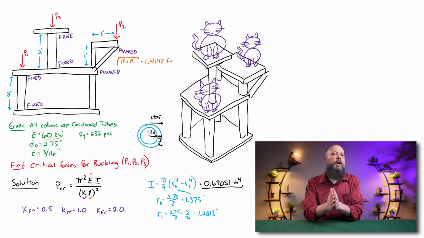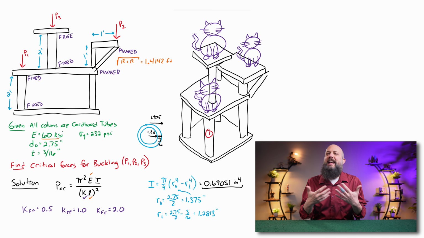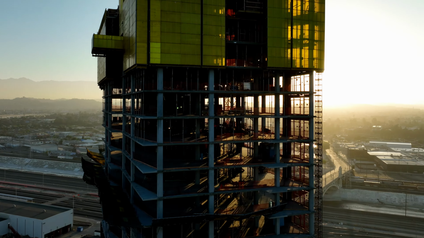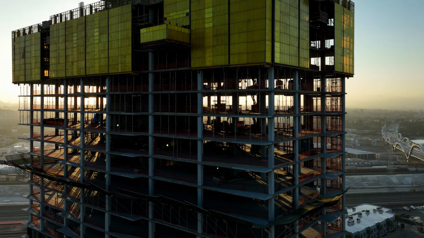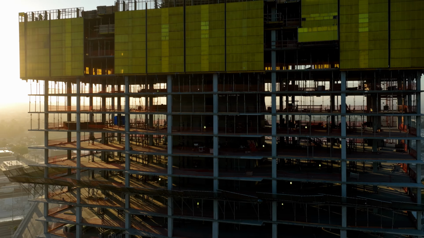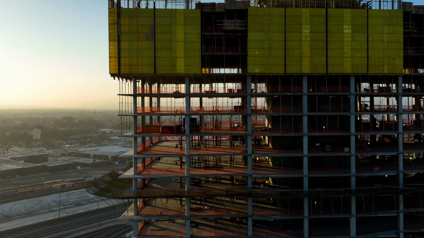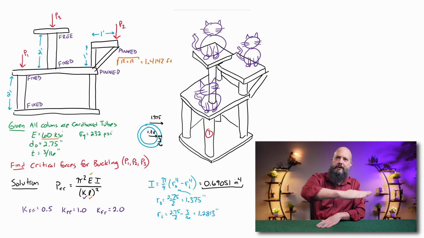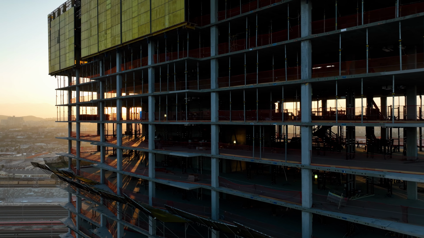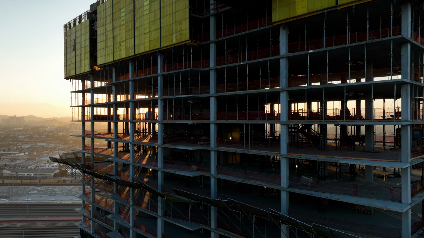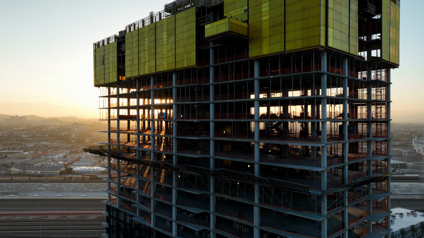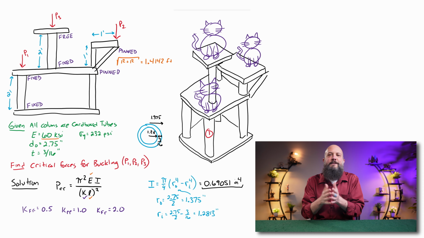So why is this bottom column 1 even fixed at all? Vertical columns in buildings are almost always treated as fixed because the floor prevents rotation, right? The floor and the ceiling. In order for the vertical column to bend at the joint, the whole floor would have to bend, but usually that does not happen. And so this is why these can usually be considered fixed. The floor acts as a fixed joint to hold the column perfectly vertical.